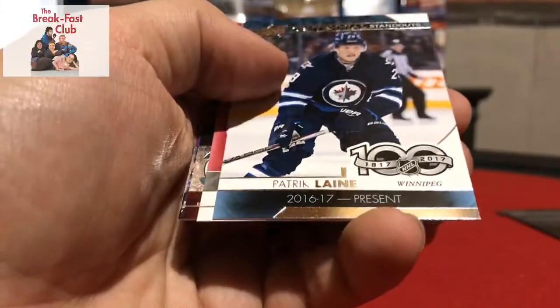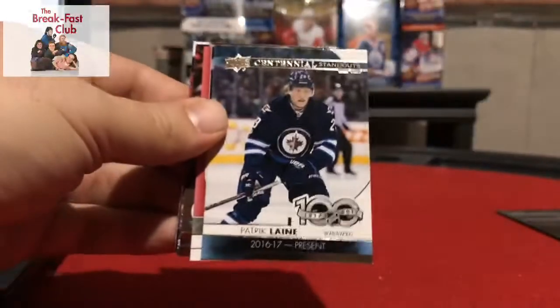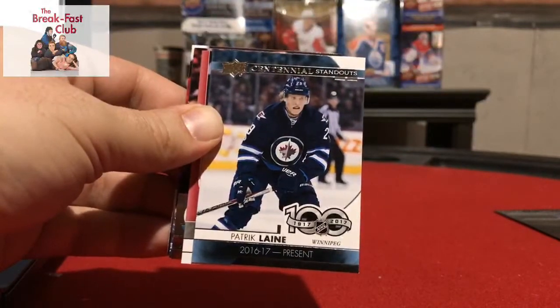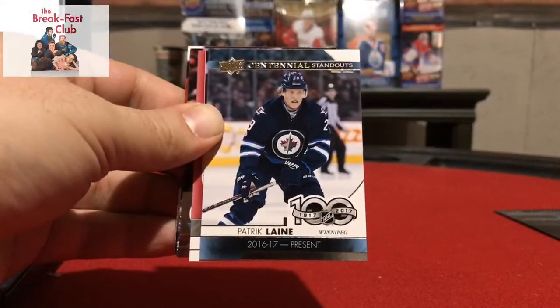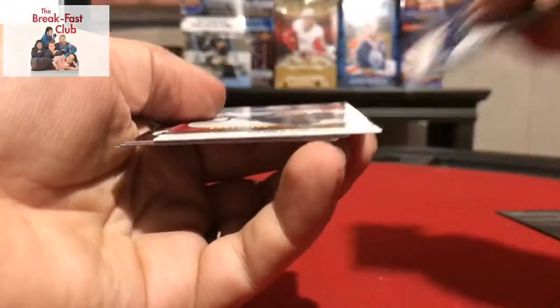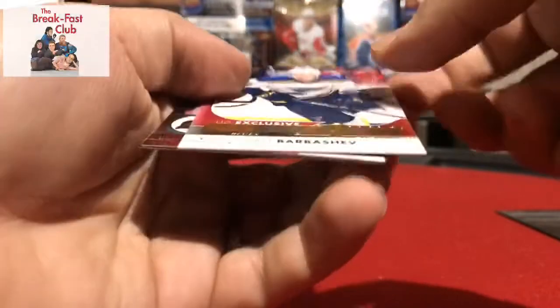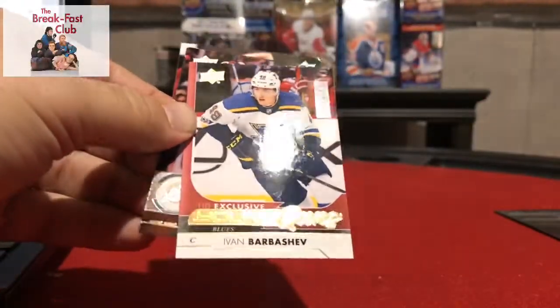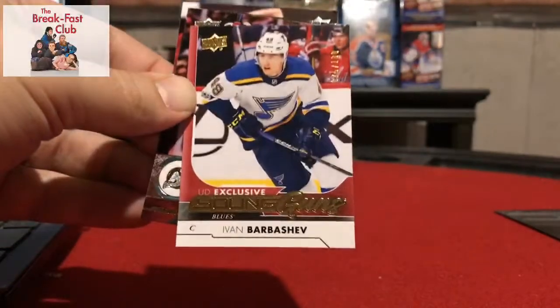And we have a Centennial Standouts for the Winnipeg Jets. And oh, I think I see a big hit coming after this. Oh, yeah? I see a red border. Patrik Laine for the Jets. I'm going to just slowly reveal that card. And we have a Young Guns Exclusives. Nice hit for the Blues. Ivan Barbashev, Young Guns Exclusives.